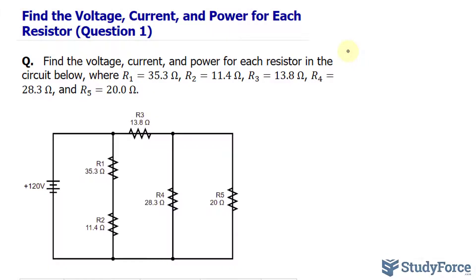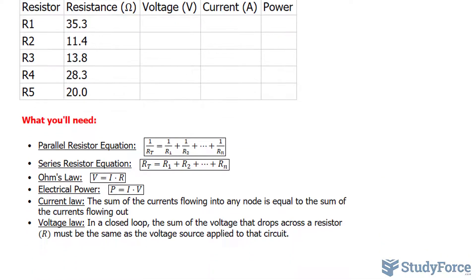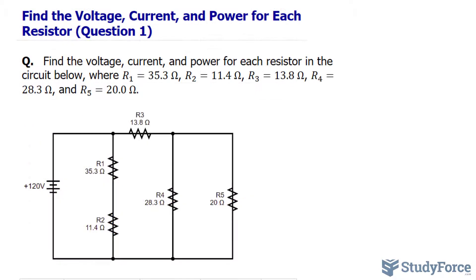Doing these types of problems can be quite challenging if you don't know the formulas associated with circuits. So throughout the video, I'll be referring back to this list of formulas that we'll be using to help us along the way. In order to solve this effectively, we need to reduce this circuit down to a simple circuit with one resistor and the power source. We have all of these resistors that are in parallel and in series, and we need to reduce it down into a single simplified circuit.